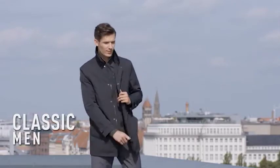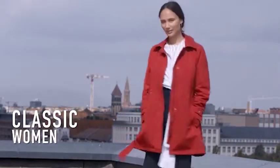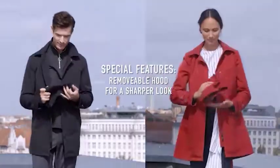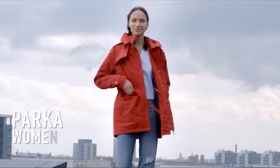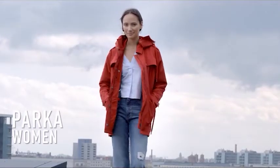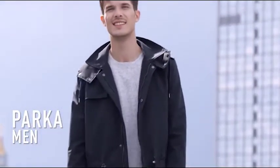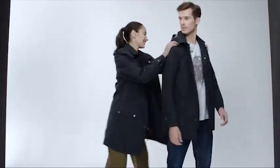APA comes in two beautiful styles. The classic, the parka. The man parka is unisex and fits wonderfully for those who like large and longer fits, or if you just look better than your boyfriend in it.